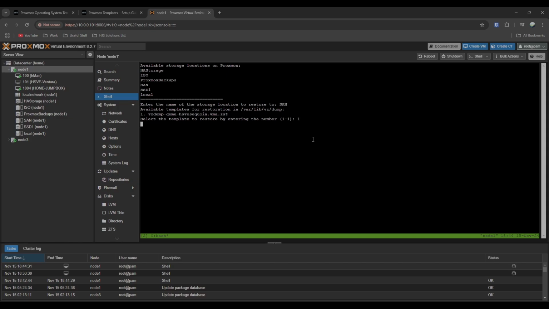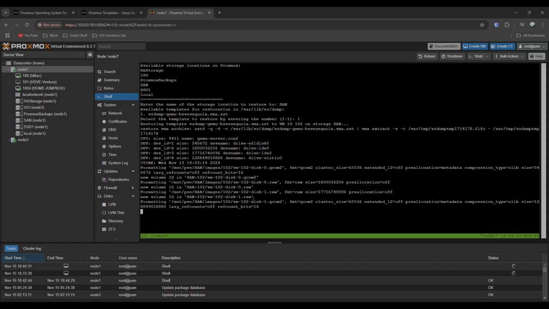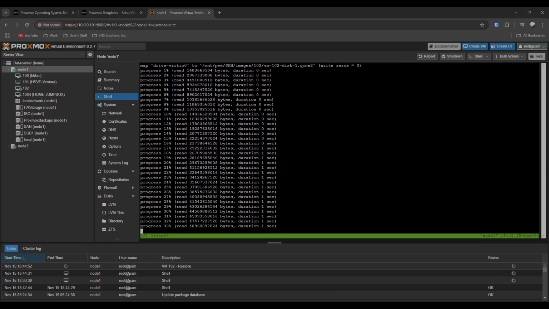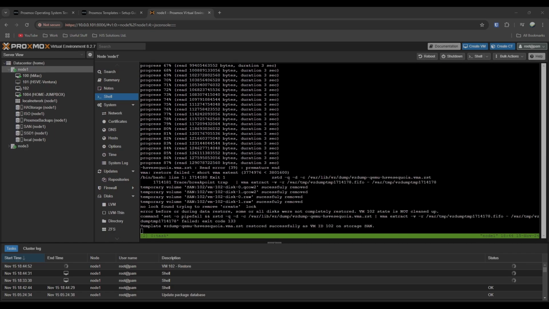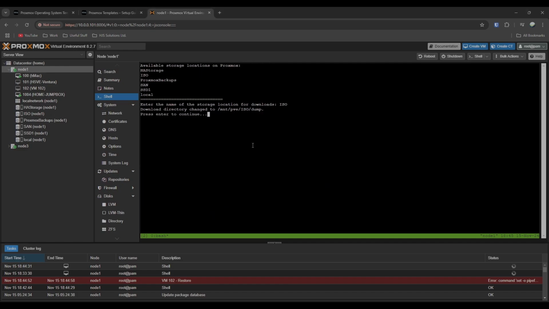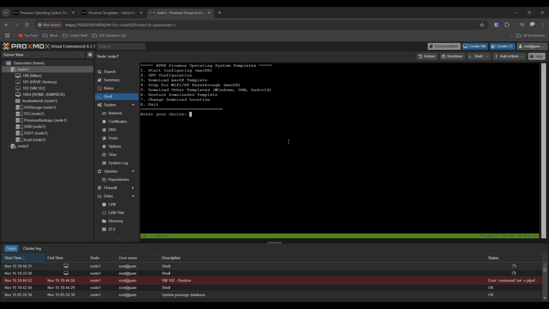If we press number 1, that'll begin to restore. So you can see it doesn't take too long, but again, depending on your storage and things like that, depends on how long it's going to take. Now, I've just got a little error here. I'm just going to trace what that is, so bear with me. So the error was due to me not saving my, changing my download location to my ISOs folder.